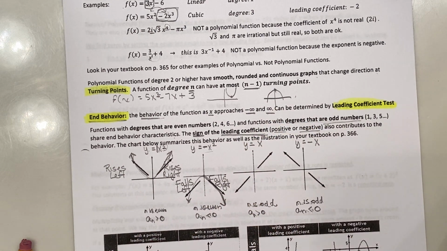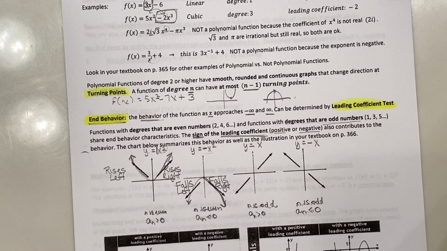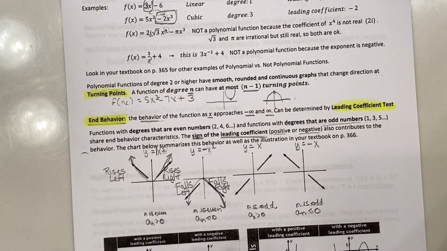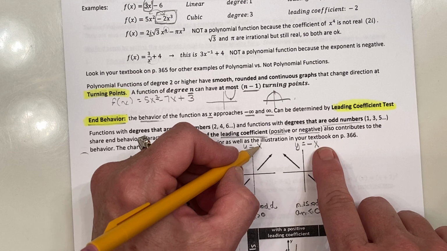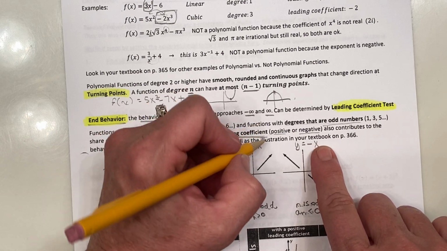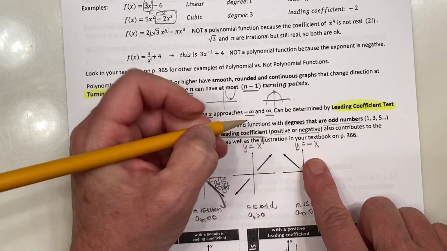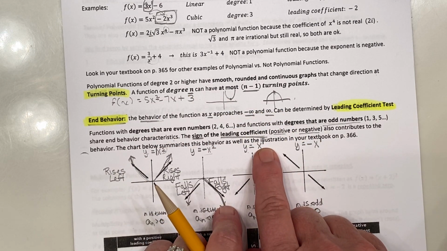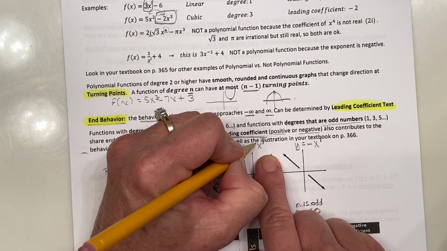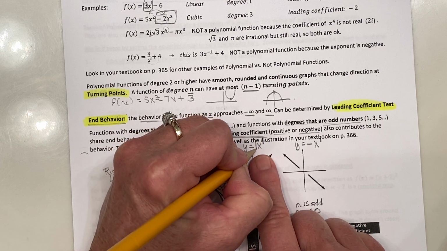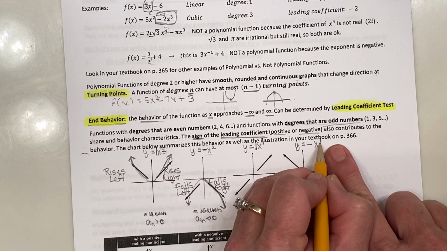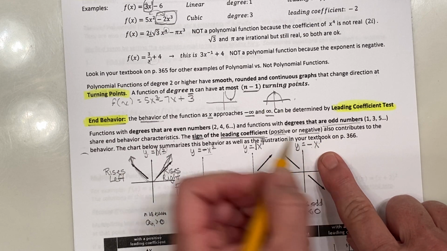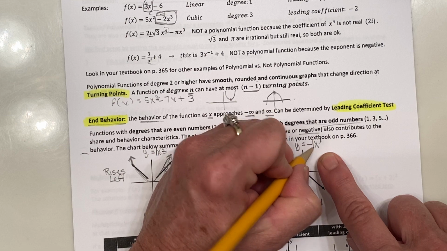Now we have to consider what happens when we have an odd degree function. I want to use these simple graphs right here to help us understand that no matter if I have an odd number of 1 or 3 or 5, the ends of the graph of those functions will all behave the same. We know this is an understood exponent of 1. It's odd. We know the lead coefficient is positive, it's 1. We know the degree is odd, 1, but this lead coefficient is negative 1.